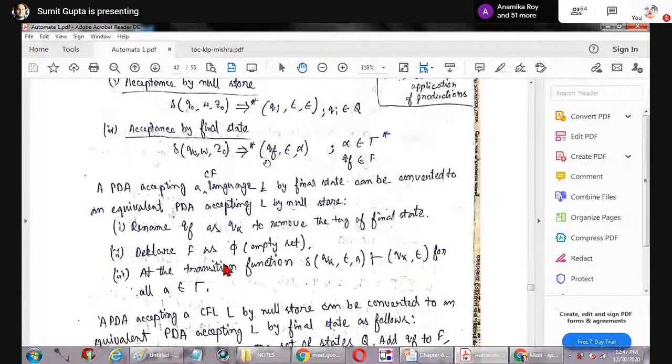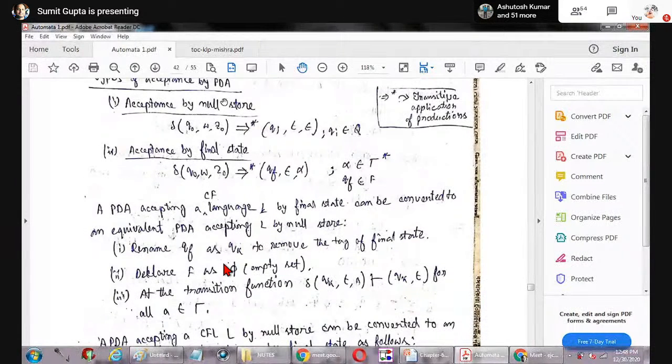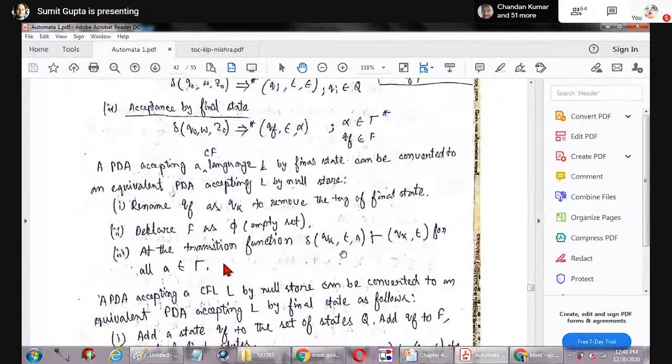উই নো ফাইনাল স্টেটের মধ্যে কিউ এফ এর জিনিসটা দিয়ে শেষ হবে, তো আমরা যখন ওটাকে এই নাল স্টোর কনভার্সনে নিয়ে আসছি তখন কিউ এফ কে কিউ এর মতন ট্রিট করবো। কিউ এফ মানে নন ফাইনাল স্টেট, এটা নর্মাল স্টেট একটা, মানে আমি বেসিক্যালি ফাইনাল স্টেটের কনসেপ্টটা আনছি না, সরিয়ে দিচ্ছি। যখনই সরাচ্ছি ক্যাপিটাল এফ টা এমটি করে দিচ্ছি, তো ক্যাপিটাল এফ ইন কেস অফ নাল স্টোর শুড বি এমটি, দ্যাট ইজ দি কনসেপ্ট অফ নাল স্টোর, নাল স্টোর মানে এমটি স্টোর, ঠিক আছে? আর ট্রানজিশন ফাংশন কিভাবে চেঞ্জ হবে?